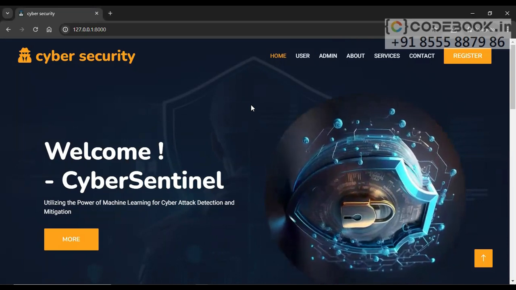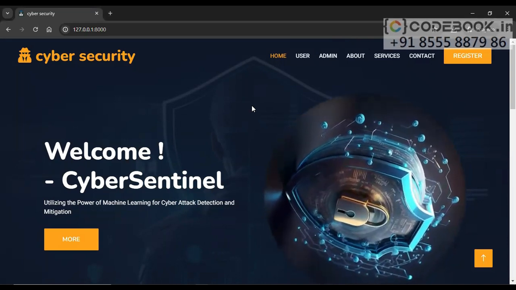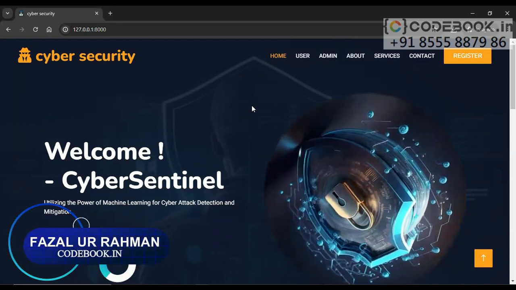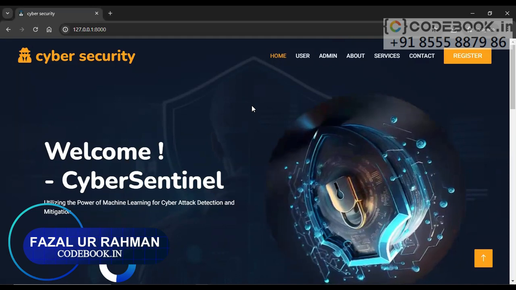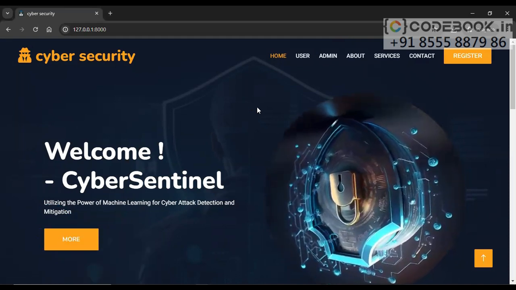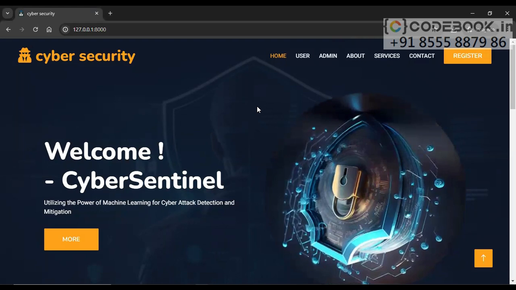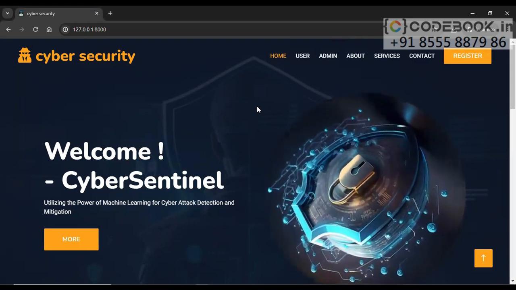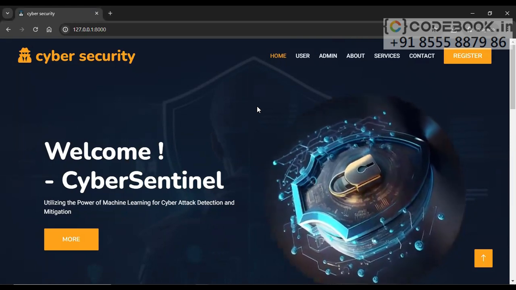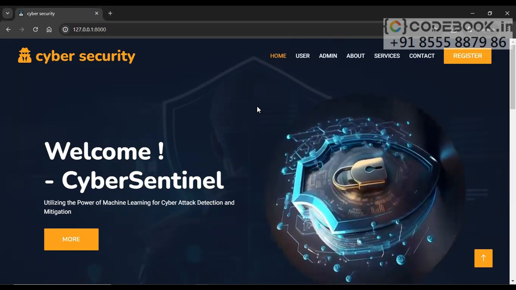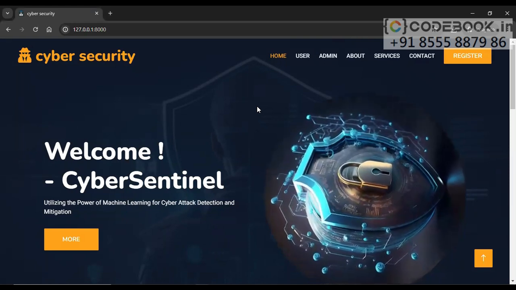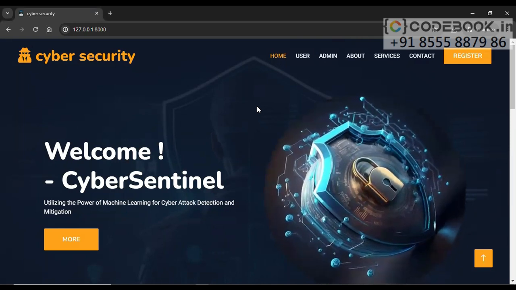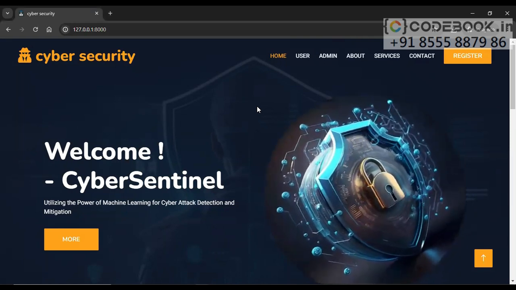Today I brought you a project on machine learning domain in cybersecurity. We are going to use the power of machine learning for classifying or detecting the cyber attacks in organizations. Basically, organizations use so many resources, and there is a possibility that viruses will spread and malware or attacks will happen. So in this project we are going to identify what types of attacks will occur and how we can classify them using the machine learning concept.